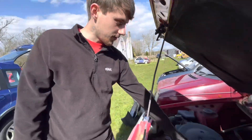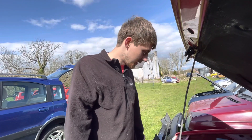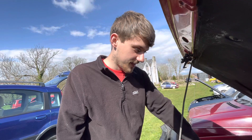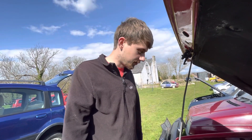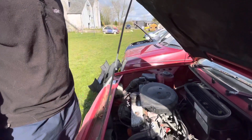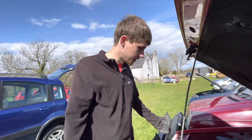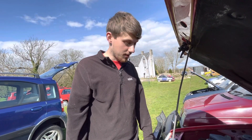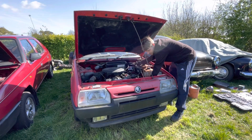We've just put the air box back on and taken some stuff out from the inside of the car. We need to go through it and sort everything, but we're pretty much ready to go apart from fitting the battery and putting a little bit of wire in to get it onto the starter — as you saw in the last video, we had to do that to get it going. We still need a distributor cap as it is looking slightly worn, but we know it starts on that one, so we'll run it for now. We did give it a quick clean and it's got a new rotor arm. So let's just get that battery in and see if we can get it going. We've got the battery on, got the dodgy wire, so let's give it a go.